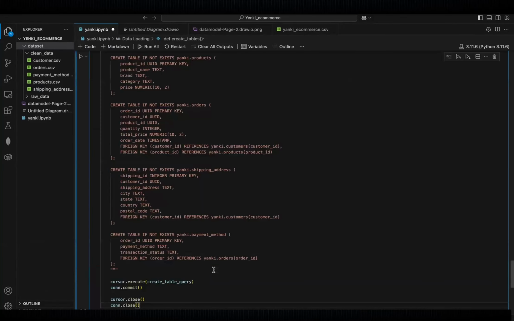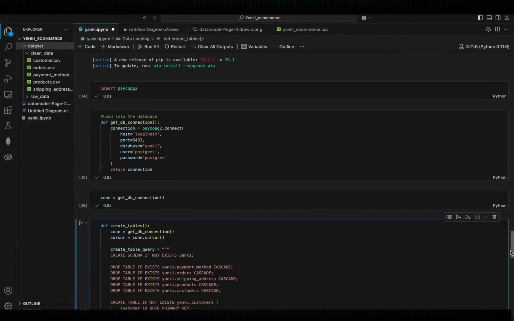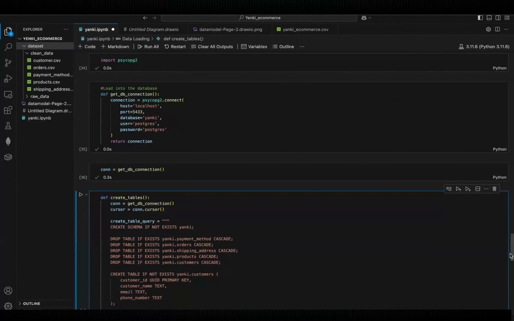So connected. I will explain this. Here you can remember our data definition language in SQL, where we are creating a table. So this is what we are doing in short. We define create table. We connect to our database. So this is for the connection, and we create the table query.